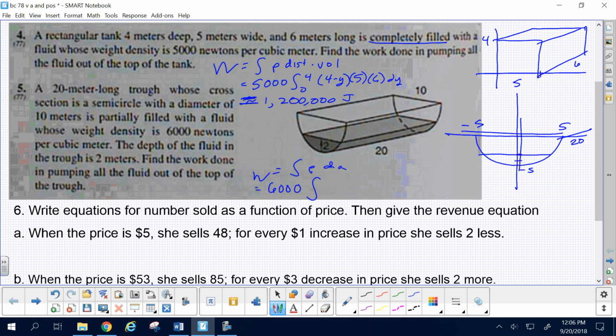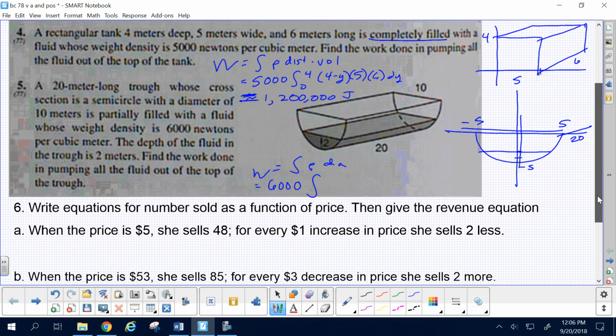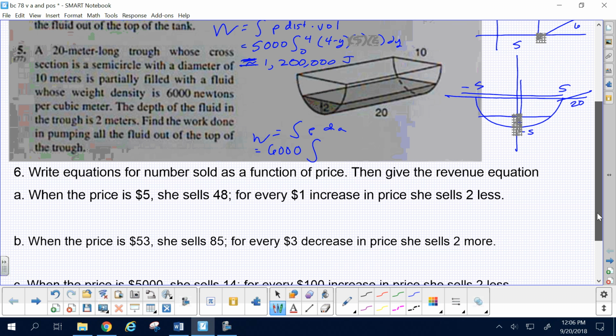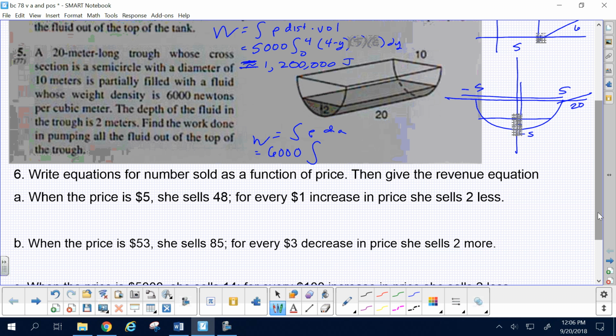Ready? Or not quite? We'll do 6 in a sec. What about the D, is that distance or depth? Depth is for force, distance is for work. So how far do you have to pump slices? That bottom one would be 5, but generally you have to pump them to 0. So the distance is 0 upper minus lower y, so the distance is 0 minus y, or negative y.